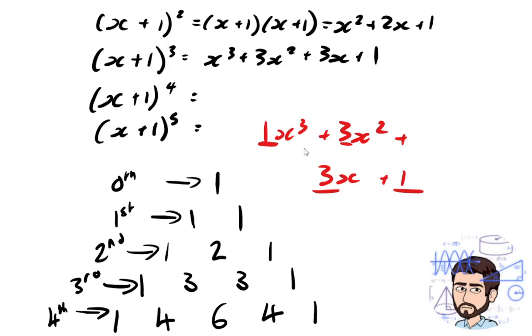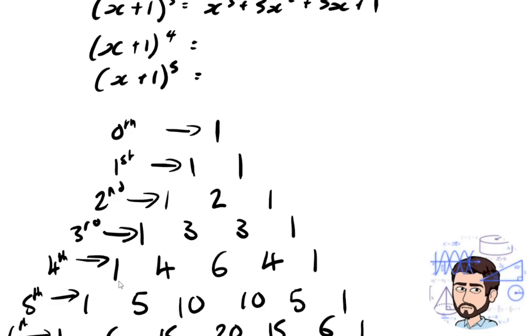So just by using Pascal's triangle, I know what the next expansion is, right? Because if it follows the coefficients of Pascal's triangle, the next row, the fourth row, is 1, 4, 6, 4, 1. Okay, let me just write those down. 1, 4, 6, 4, 1. Well, that must mean that the expansion of this must be 1x to the power 4, because when we expand 4 brackets, we're definitely going to get an x to the power 4 term, plus 4x to the power 3, because we're going down by 1 power, plus 6x squared, plus 4x, plus 1, no x.